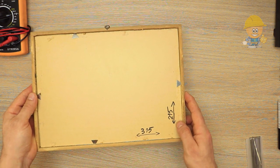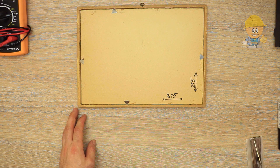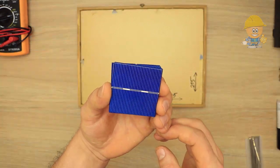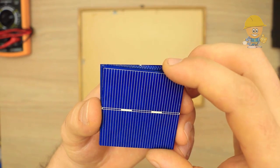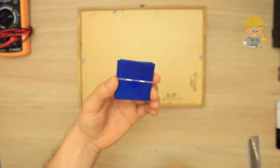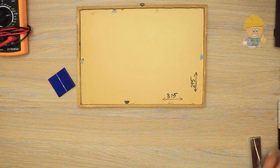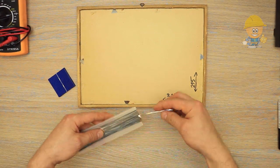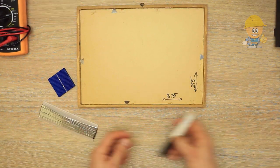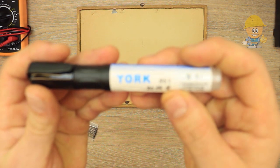I will use an old photo frame with dimensions 315 by 215 millimeters. The single cell current is small, but the serial or parallel combinations of these cells can produce currents large enough for use. I will use 24 polycrystalline solar cells with a dimension of 52 by 52 millimeters, current 0.86 amps and voltage 0.5 volts. Wire conductor, which has a thin layer of solder on its surface to achieve cell bonding, and a flux pen for the surface pickling of the cell.